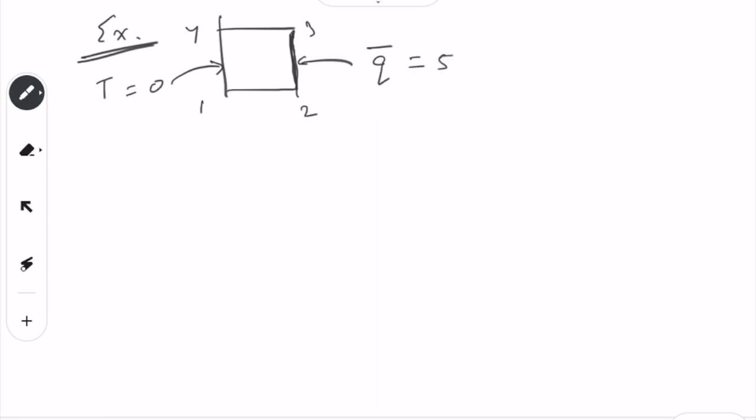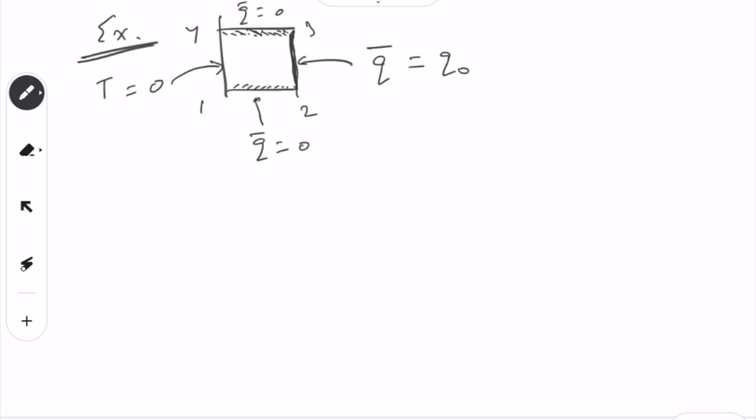Okay, so say q bar equal to q naught, let's call it like this. Here we can say this part is... maybe there is no heat loss or gain at this place. We can also say here q bar equal to 0 and q bar equal to 0. Now we have to solve it.